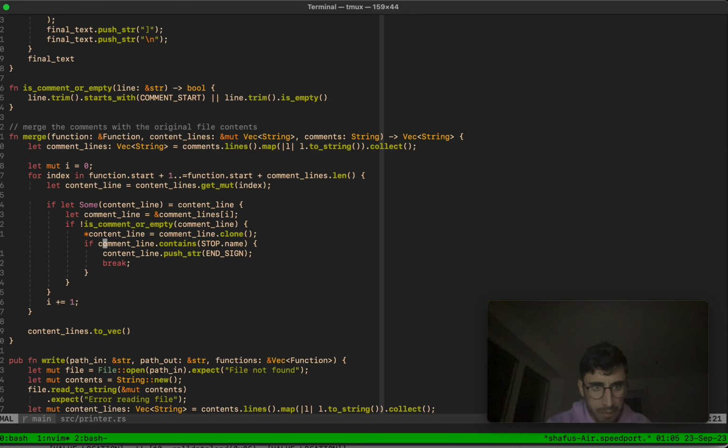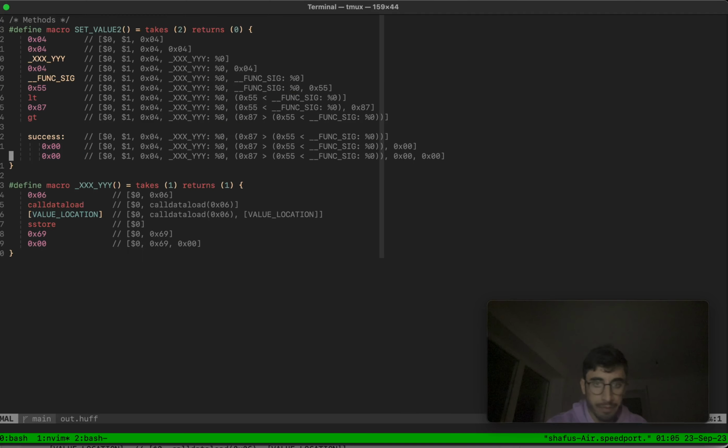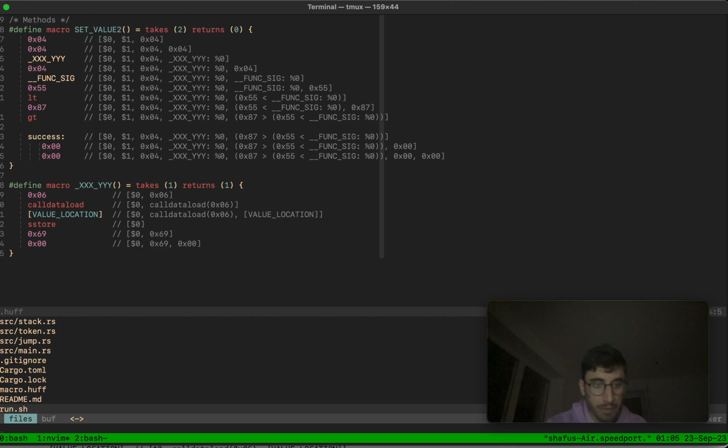Yeah. So okay, this is also interesting, I think. What we also do is we check for stop, which is the stop opcode. And I think there is not an example here actually.